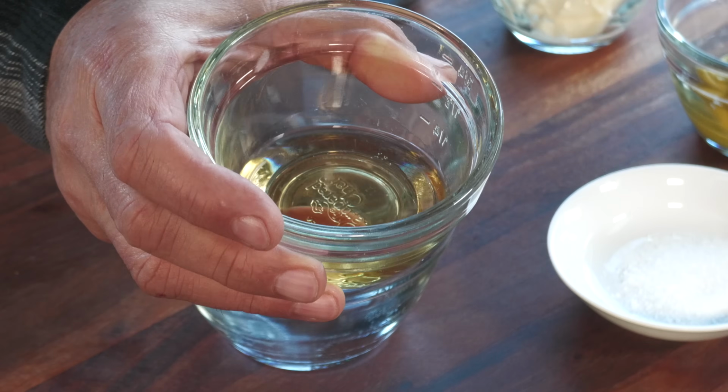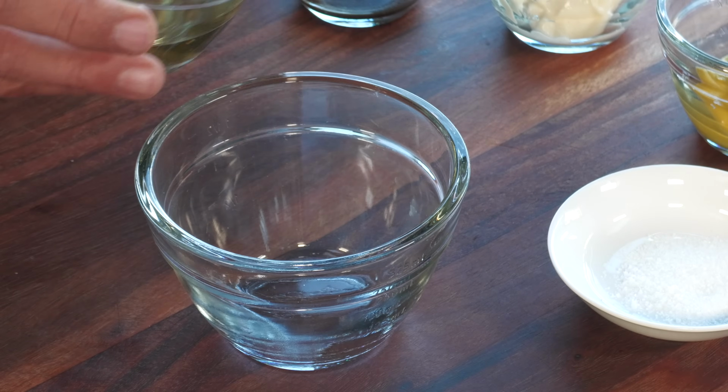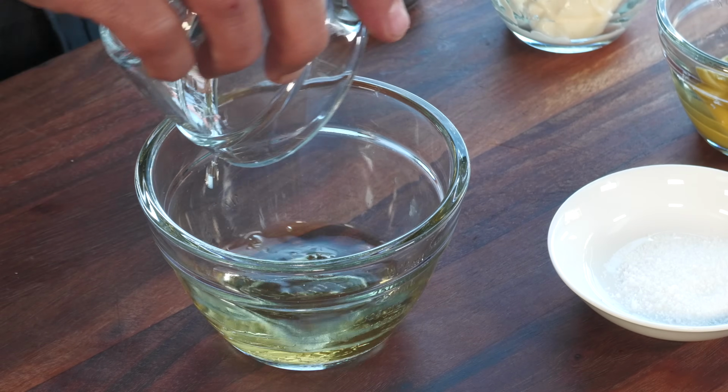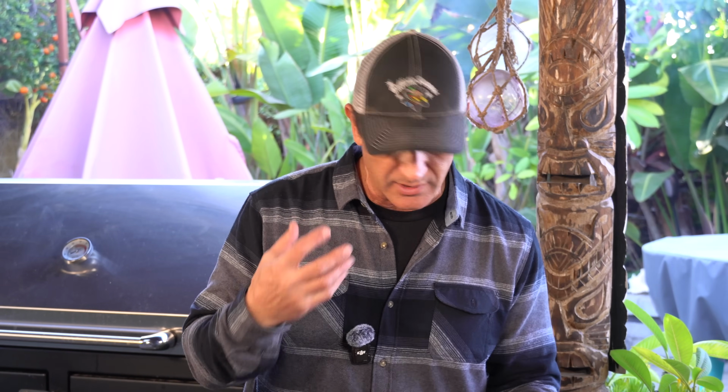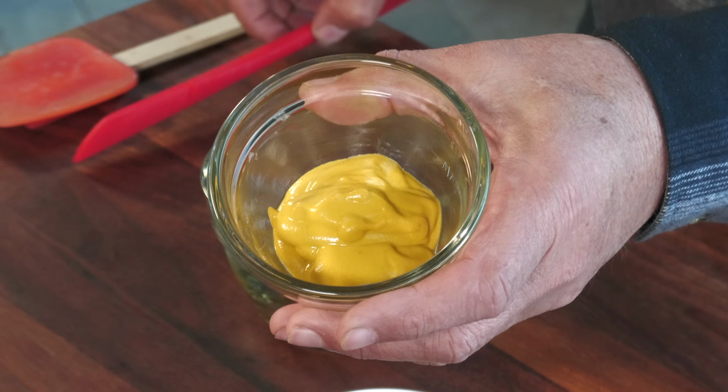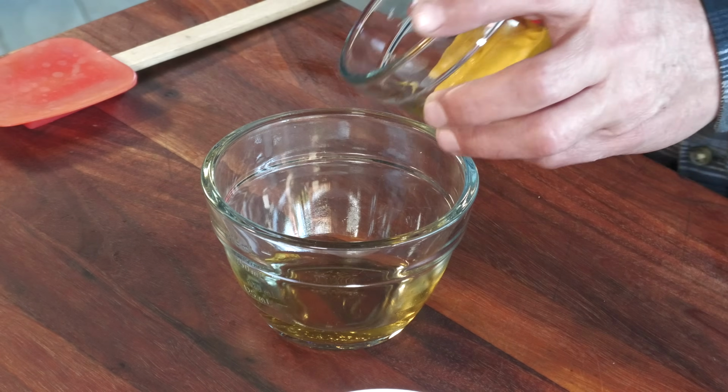Going to add 3 tablespoons of apple cider vinegar. Spruce Eats, I hope it's Spruce Eats, was using a champagne vinegar. I wanted to use apple cider vinegar because I love that with a salad dressing. 3 tablespoons of yellow mustard.